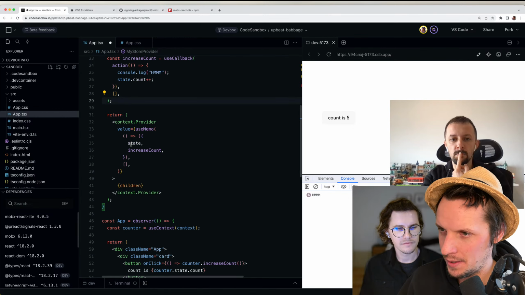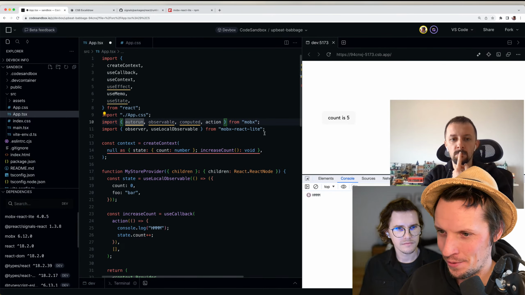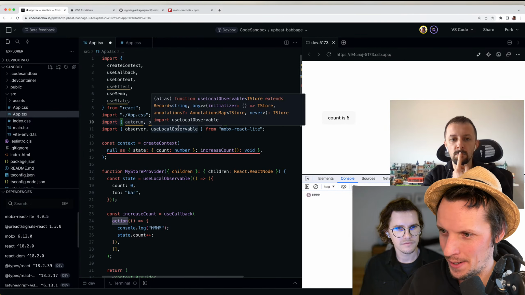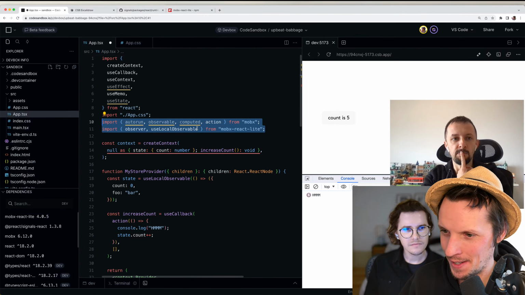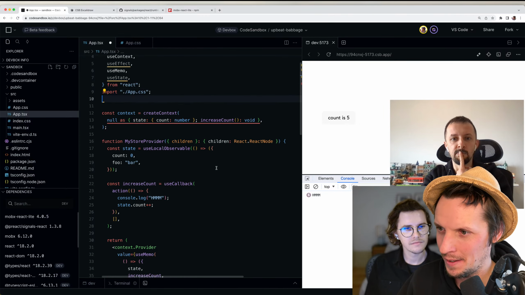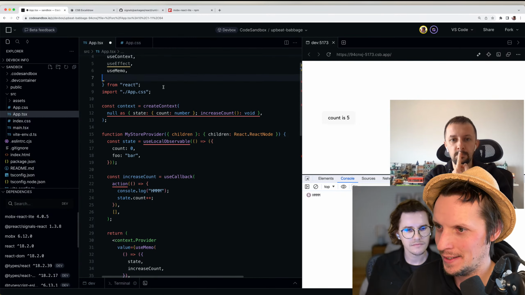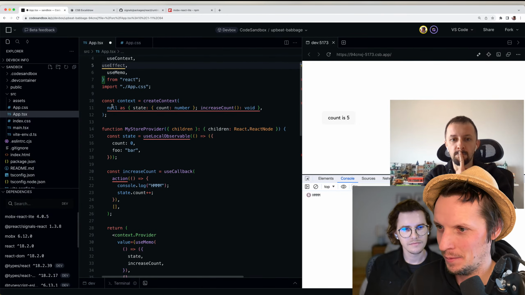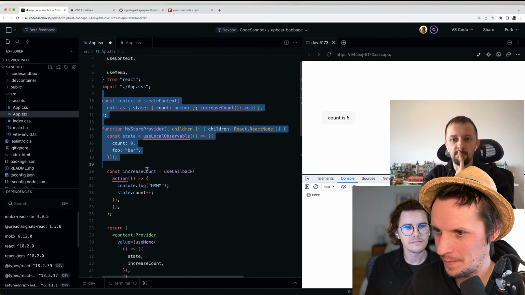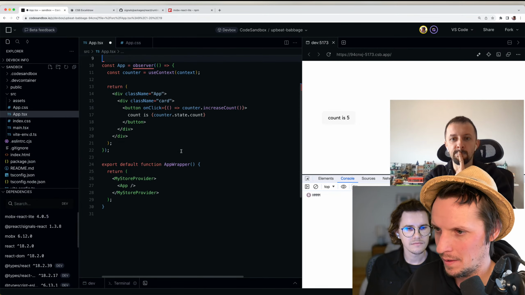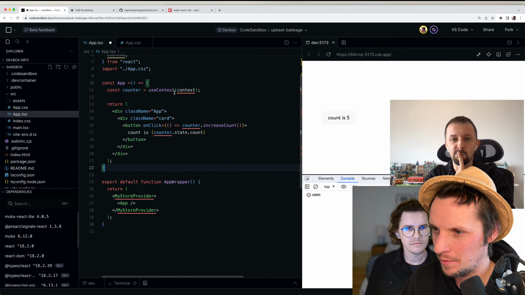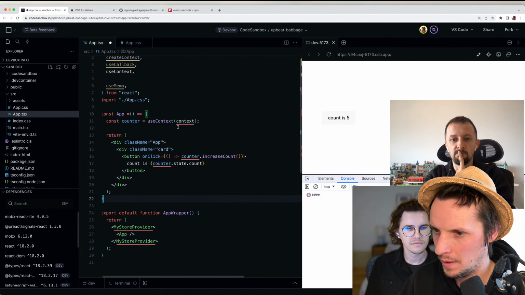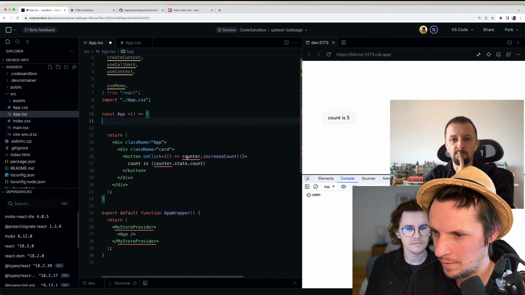But anyways, I wanted to also show something else that's also really interesting, which is if we just remove all of this stuff. Remove the observer, remove this stuff, remove this stuff.